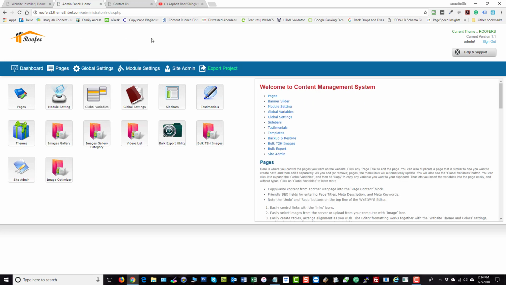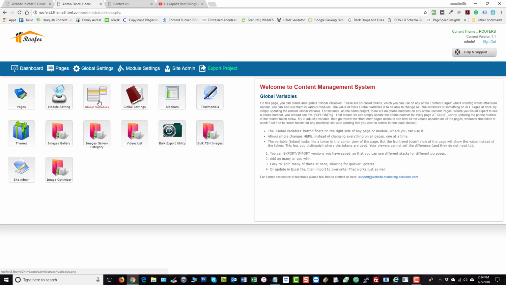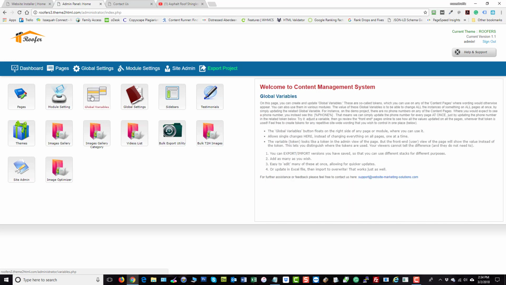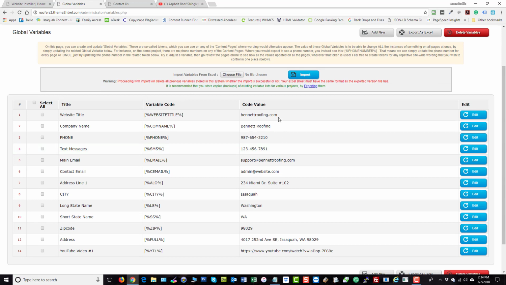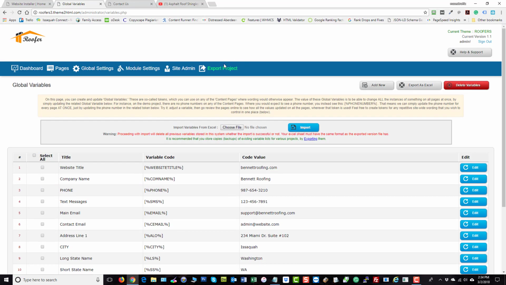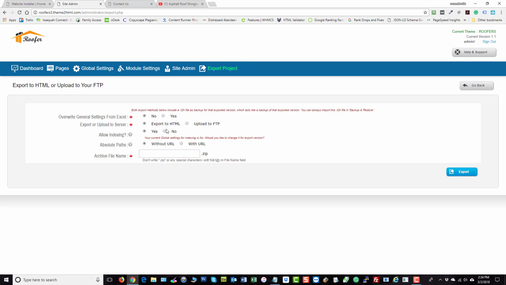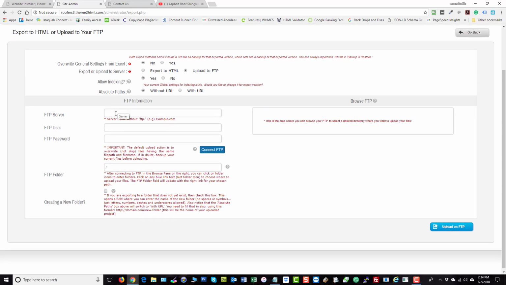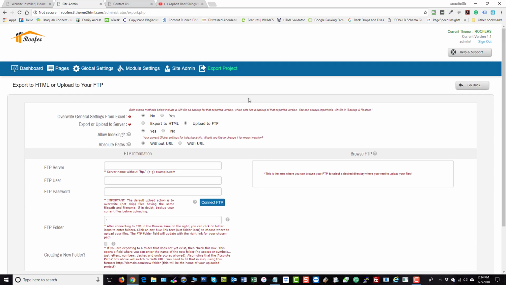By the way, for those of you who have affiliates or franchisees or resellers, and you want to make a version of the website that's totally branded for them, global variables is great that way too, because you can simply export a copy of your website for them onto their domain. And then before you export, change this to their information. That way, when you export, you can export either to HTML like a zip file that you send them, or upload it even to their actual cPanel. If you know their website and their username and password, connect and upload, then you're actually making them their very own version, totally for them. And that would work out great.